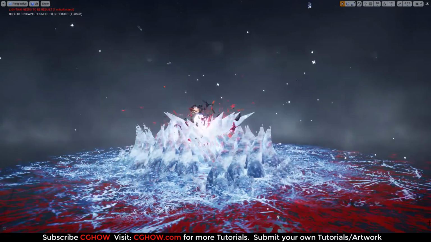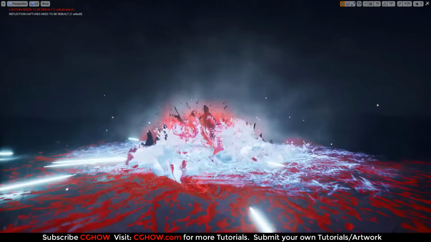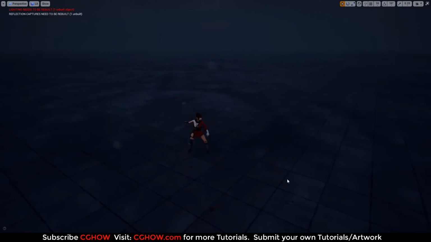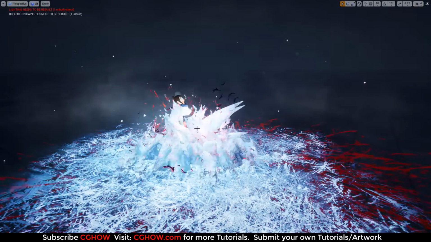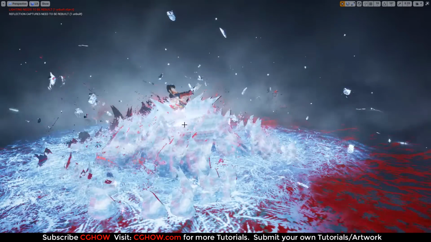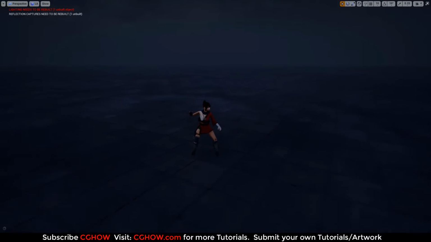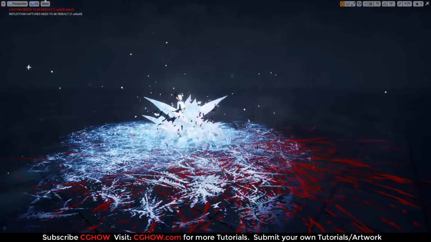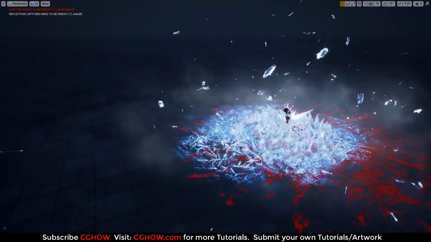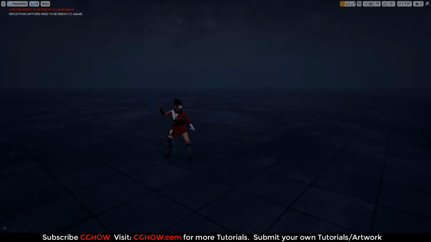Hello everybody. So this is today's effect, and you can see this is a death effect. The rocks are coming from the ground and this girl is dying, and the rocks and the blood are spreading on the ground with some splashes, and she just dies. Then some particles emit from her body. So this is today's effect. Isn't it nice? So let's check out how I created this effect.